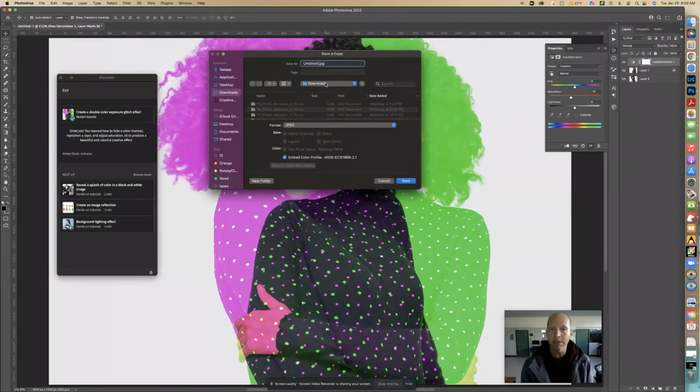And I'm going to click in here. I'm going to be careful not to mess up the .jpg. And I'm going to put what the name of it was: Create a Double Color Exposure Glitch Effect.